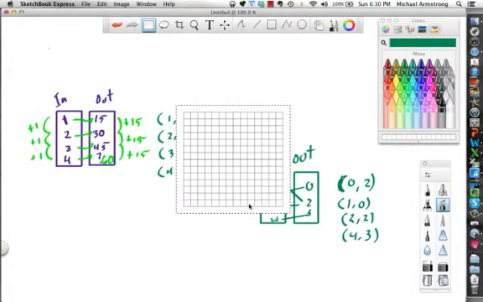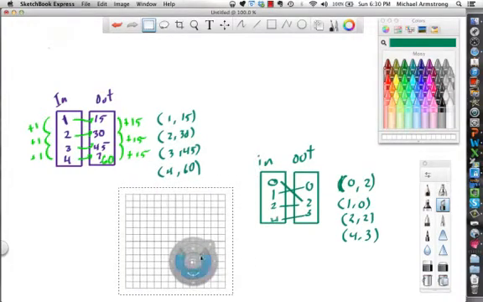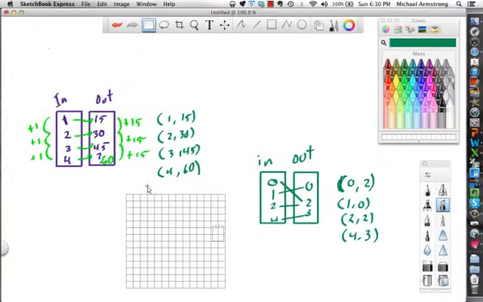Let me see if I can find out how to move this, make it a little bigger. Nope, we're not going to try to make it bigger. We're going to just leave it alone. There we go. So 0, 2, remember 0 is down here in the corner. We got 1, 2, 3, 4. 1, 2, 3, 4. And 0, 2 is right here. Remember the x is first, the y is second, so you always go this way first. This is the x. You go y second. So you go over and then you go up.